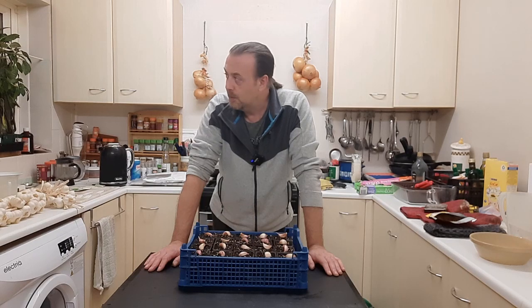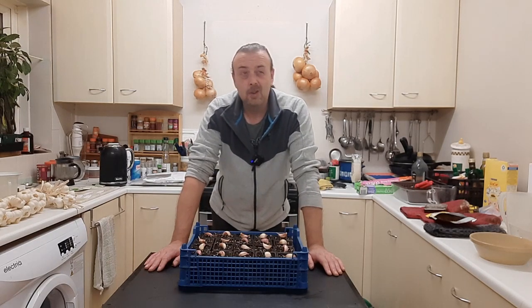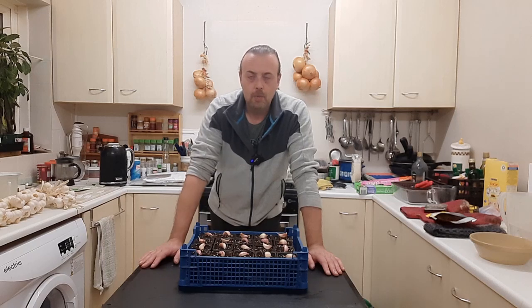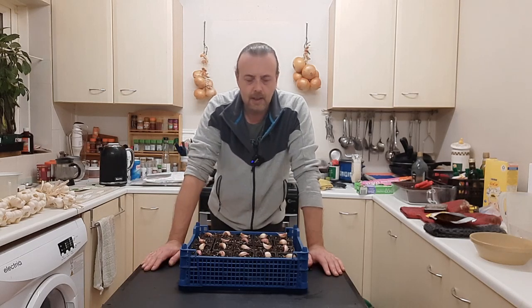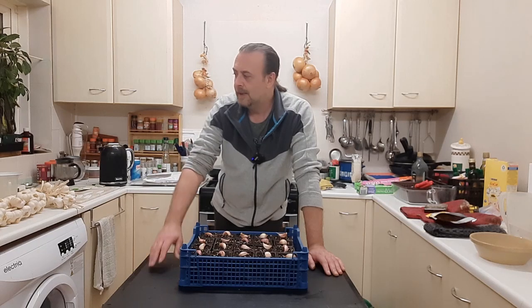I've been a bit reluctant because it's been cold and miserable outside. I've not been down to the allotment for a bit. I went down a couple of weeks ago just to see if there's any damage. The fence needs some repair work, and some of the collies were ready. I need to go down and harvest them, so there might be a video at some point where I nip down and get them so you can see the state of it. But nothing's been done, no raised bed's been built.